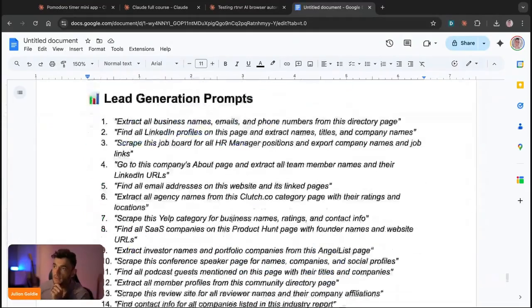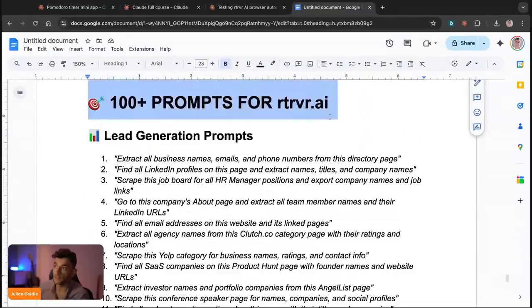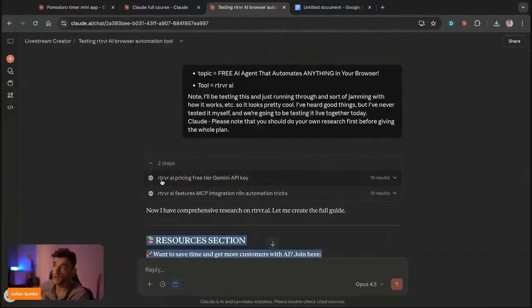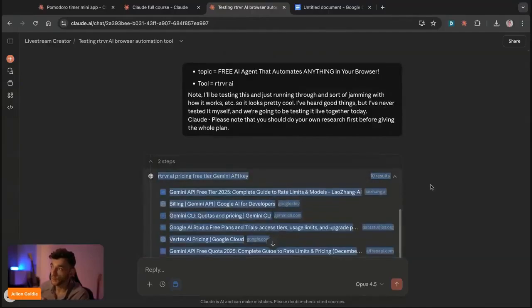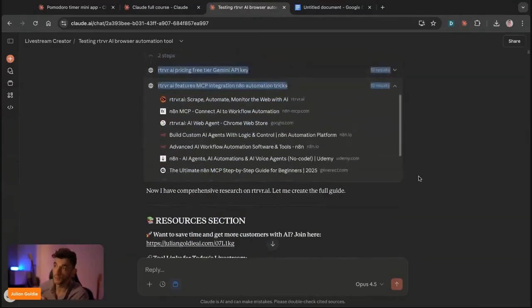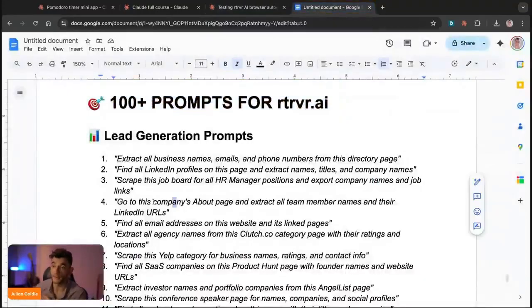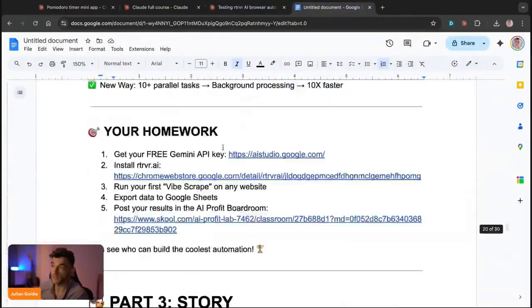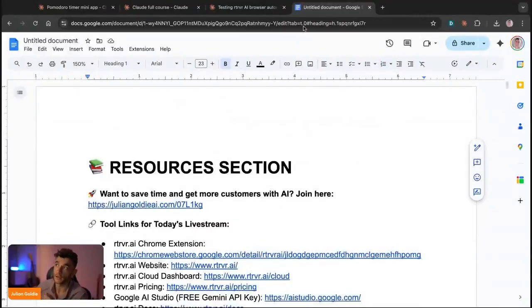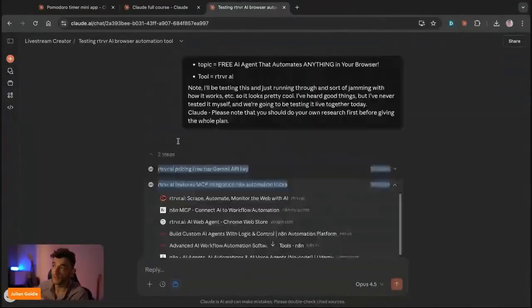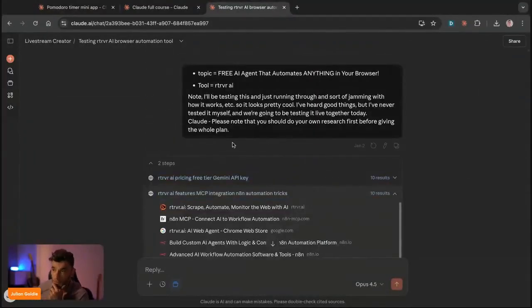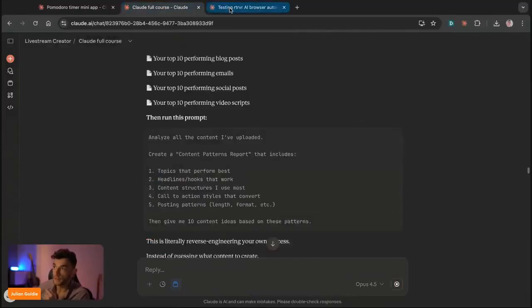And then finally from here, it will actually create 100 prompts relevant to that specific tool. And the cool thing is, because this is connected to the web, you can actually gather information. It researches 20 different sources about that particular tool, and then it will automate all the notes for the live stream that I can present later, right? And it just makes everything so much easier. So really all I have to do is get on the live stream, find a really good idea for the live stream, and boom, we're good to go, right? So it's incredibly powerful for this stuff.